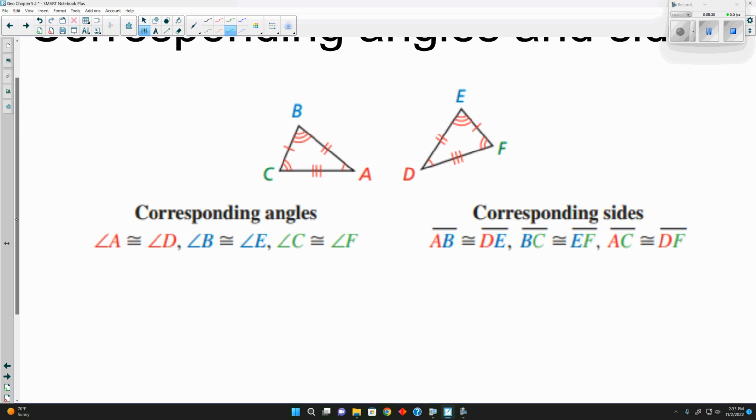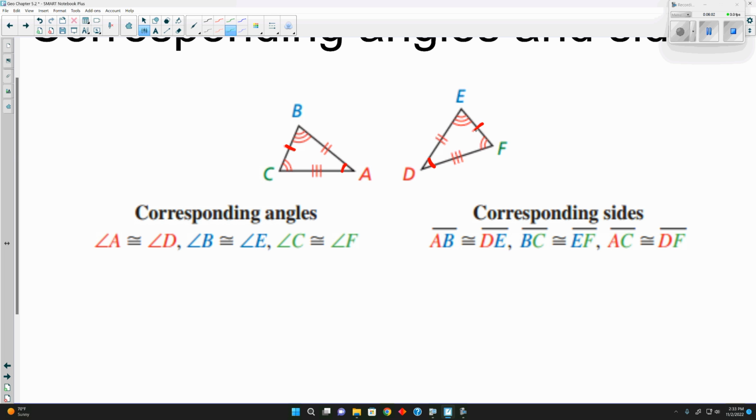One of the ways that the figures show us this is by having the same number of marks. So inside the angle, if they have a single mark, it means those two are congruent. If they have two, then those two are congruent. If they have three, then those two are congruent. The same with sides. If it has one mark on the sides, it means those two sides are congruent. If they have two, then those two are congruent, and so on with three. And then we can set up congruency statements saying that those parts are congruent.